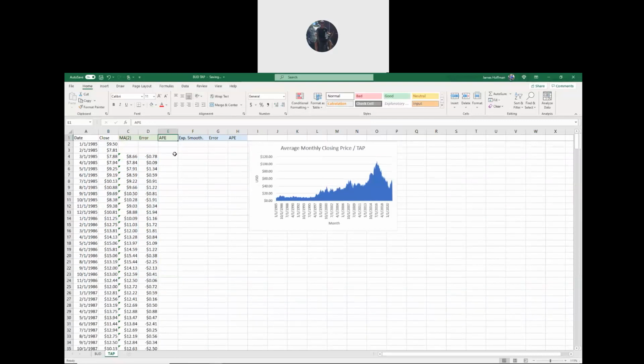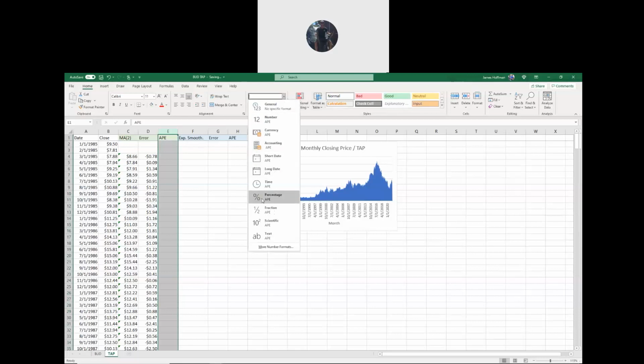Okay, then let's do the APE. So make sure the E column is in percentages, so it'll come out as such.